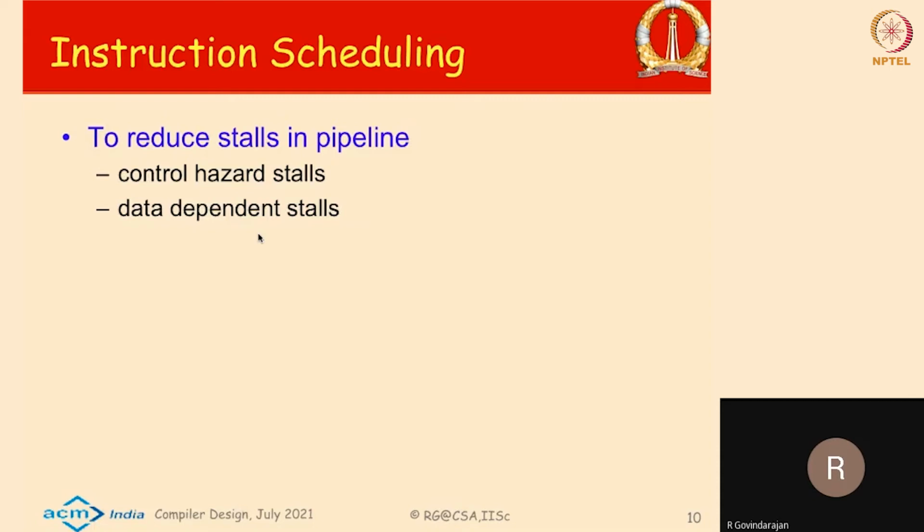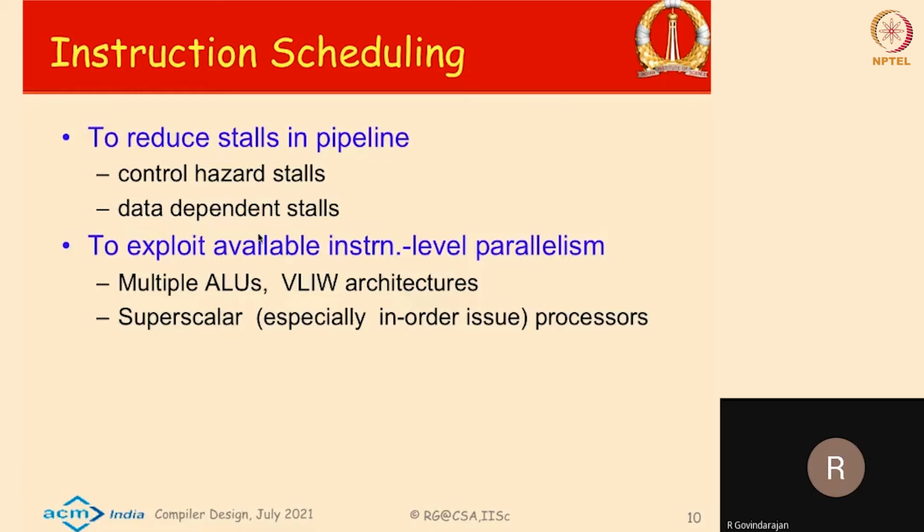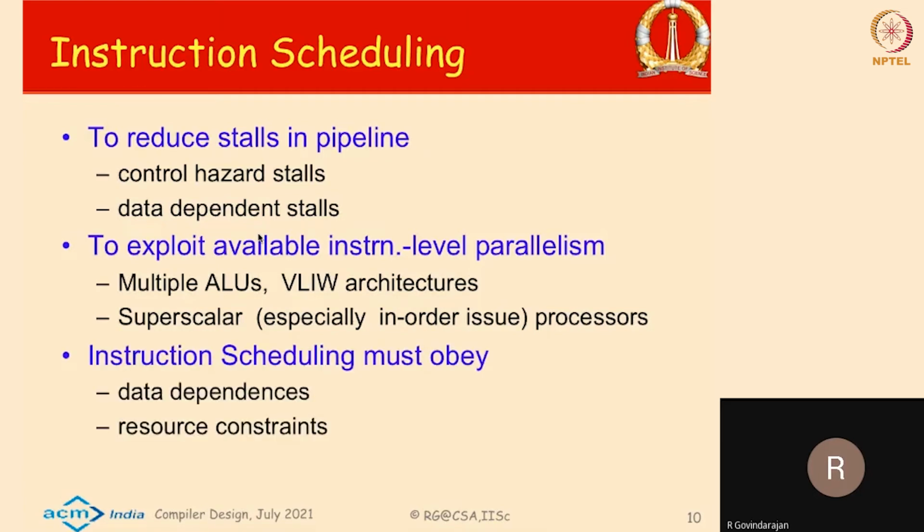As I mentioned earlier, instruction scheduling is to reduce pipeline stalls and also to expose parallelism so that VLIW architectures and superscalar architectures can exploit them. So whenever you do instruction reordering, the reordering must make sure that all data dependencies are satisfied, correct? And when you do instruction scheduling for things like VLIW architecture, you also have to make sure that the packed instruction has exactly that many load instructions, that many floating point instructions, etc., as the number of functional units that you have in your architecture. That aspect is essentially what is mentioned as the resource constraint.